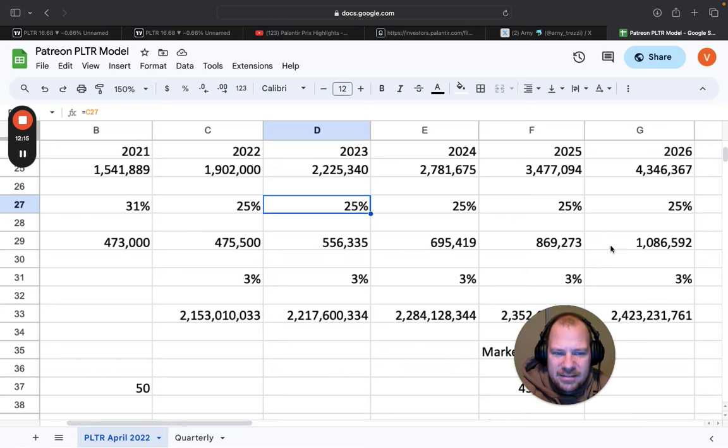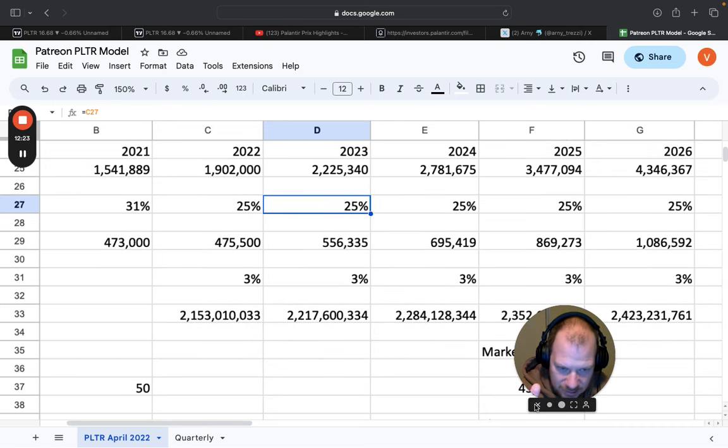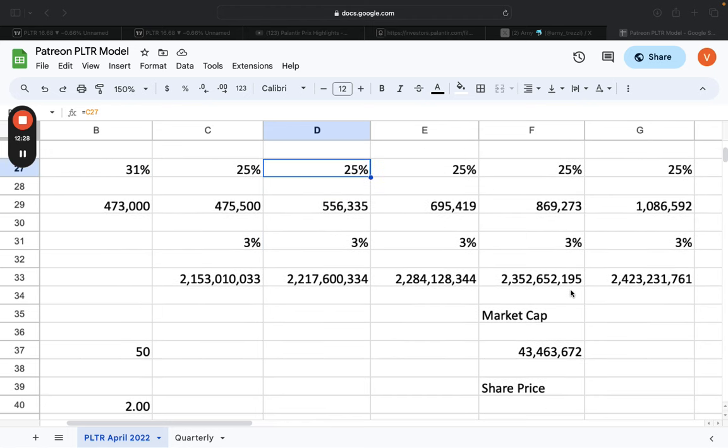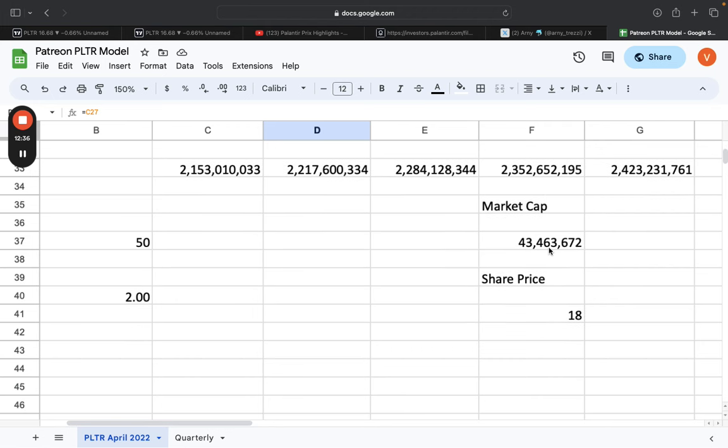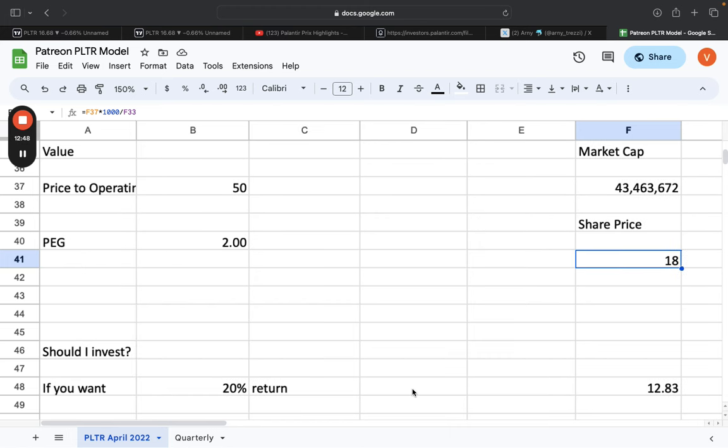So I want to look at what the valuation of the stock is going to be in 2025 and in 2030 based on this calculation. And I think I'm going to take away my face 100% so you can see this. So if we have the 25% margin, which I feel currently is very, very safe, and we account for the dilution, the share price in 2025, which is 1 year from now, based on this calculation, is going to be 18. If you count that it's 2 years, because we're at the very beginning of 2024, and you count that it's at the end of 2025, and you want a 20% return, the stock price for you to make it a buy should be at 12.83. So just to translate that, if you would buy the stock at 12.83 and the stock would go in 2 years to $18, you would have an annual return of 20%.